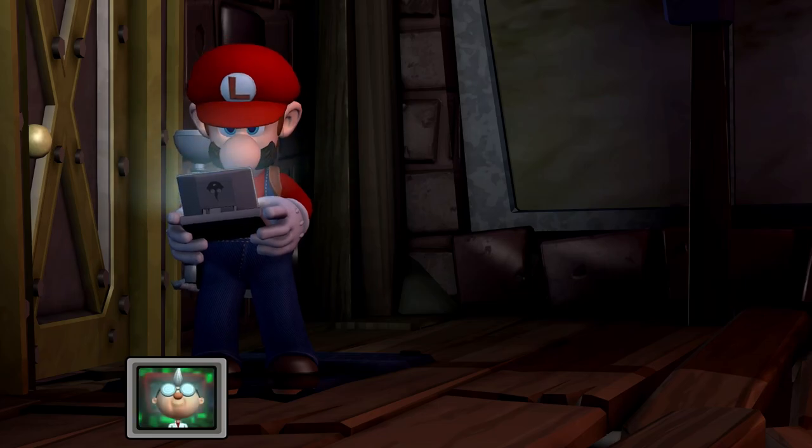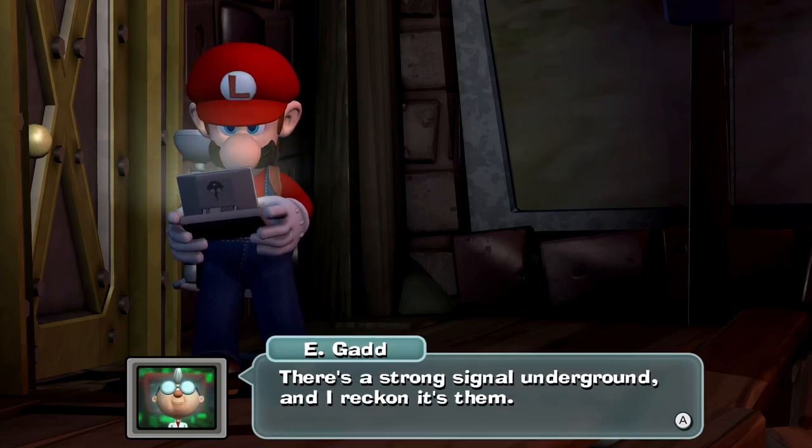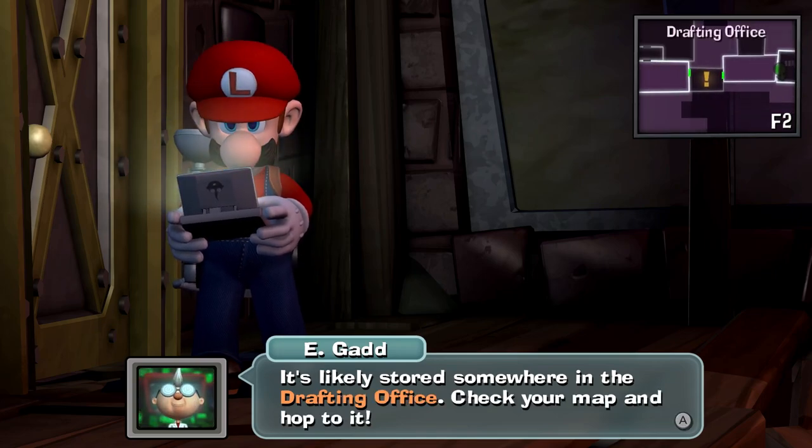Oh. Hello? Well, I think I found our clock thieves. There's a strong signal on the ground, I reckon it's them. According to my research, there's a special compass that should help you get down there. It's likely stored somewhere in the drafting office. Check your map and hop to it. Ciao.